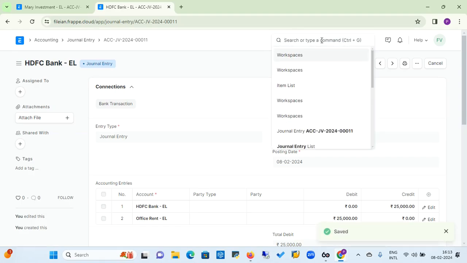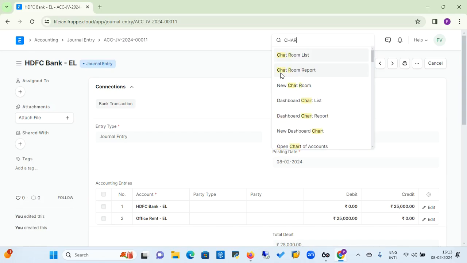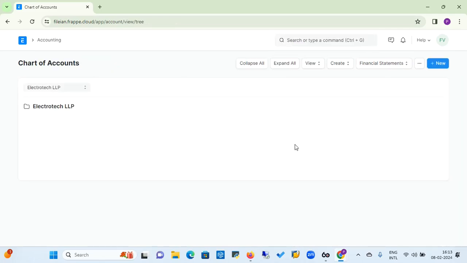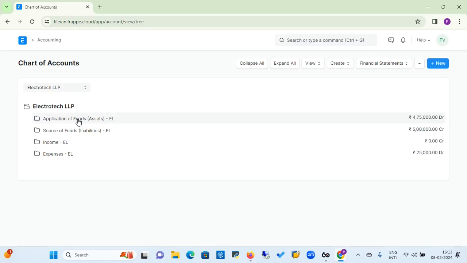Now if you again go to the chart of accounts here and you expand, you will see the effect. Our asset balance has now decreased by 25,000 rupees, because it has become 4,75,000 rupees, and the expenses account gets affected with 25,000 rupees.